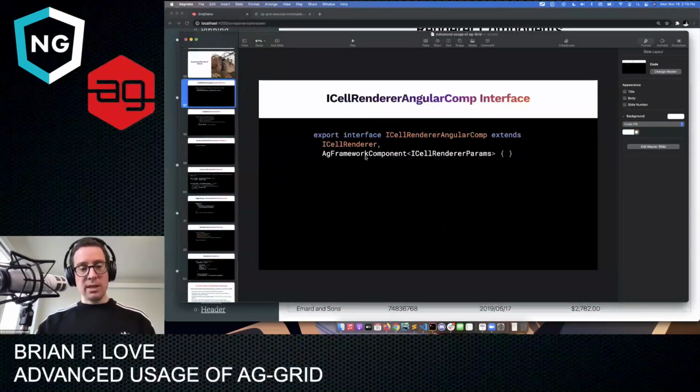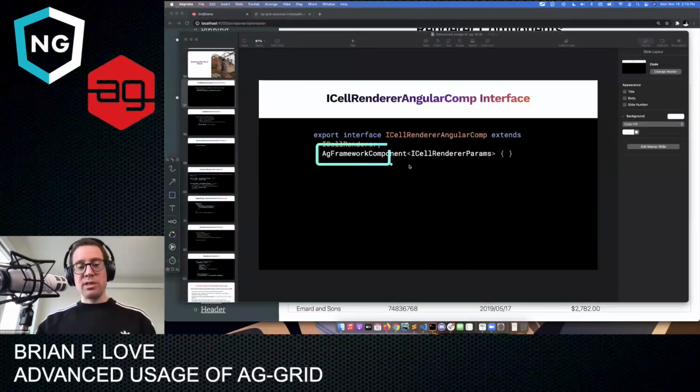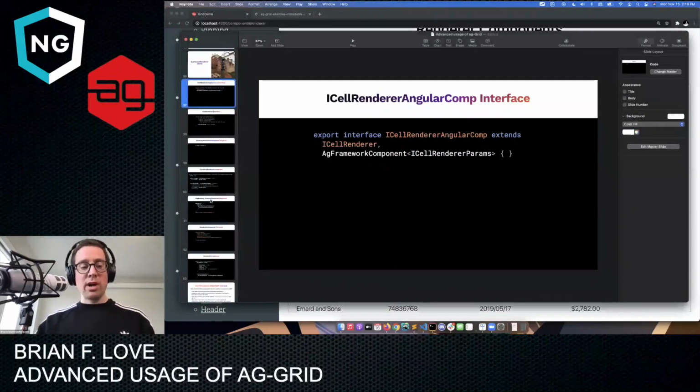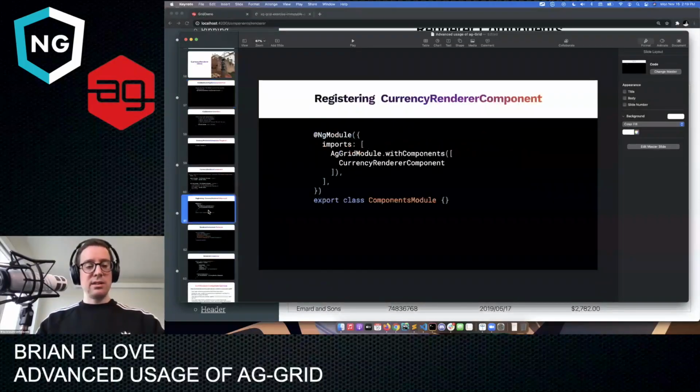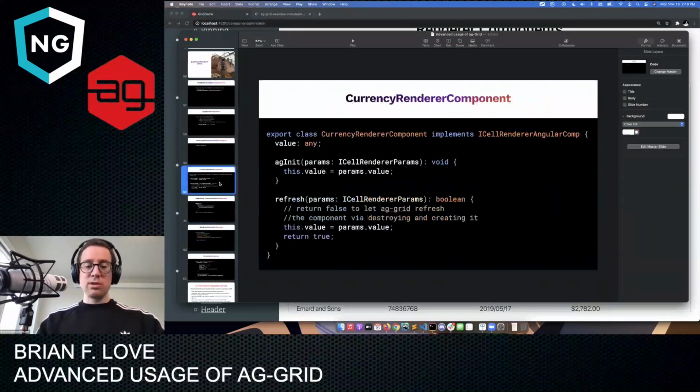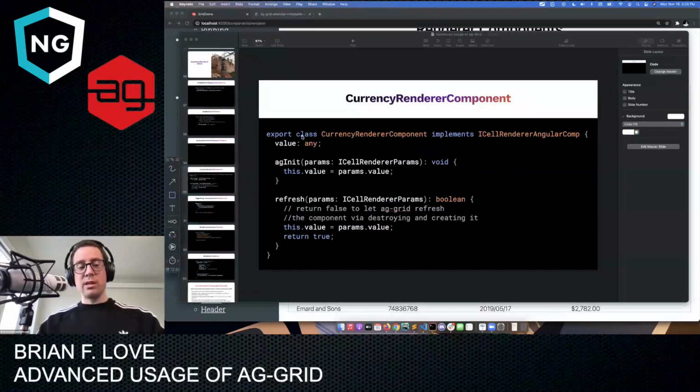So if we come back here, remember this interface also extends this AgFrameworkComponent interface. This has an optional agInit lifecycle method. So it's similar to ngOnInit. It's just when the component has been initialized by ag-Grid. We're going to receive a params object, and that's going to be of type ICellRendererParams.